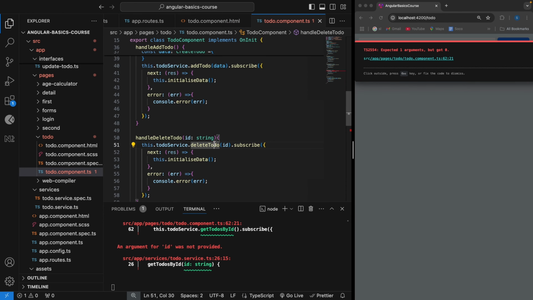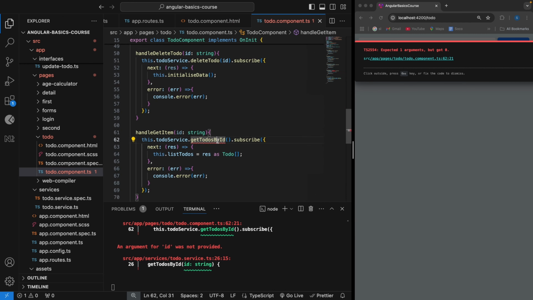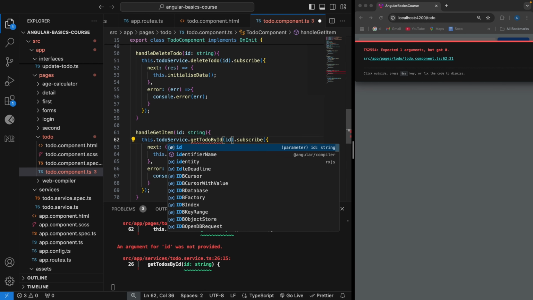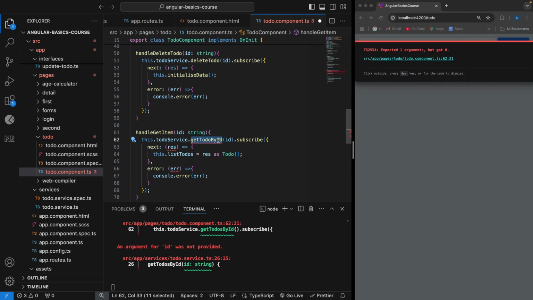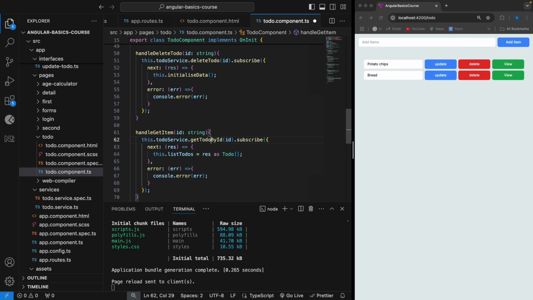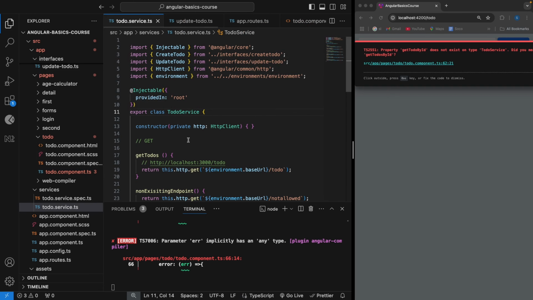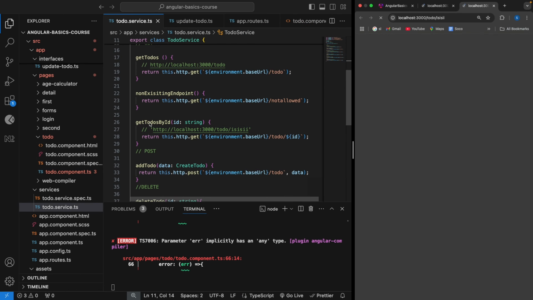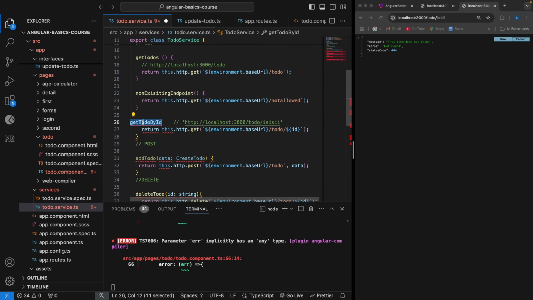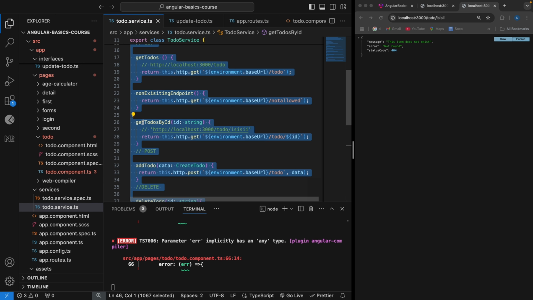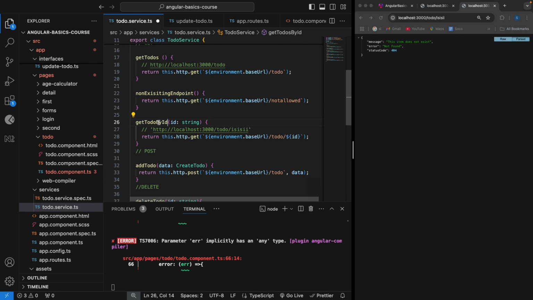Okay, so this gets to-do now. Let me just do that, and then I just need to pass in this ID. It's get to-do by ID. I don't know why I'm making these spelling mistakes. Okay, let me just correct this just so that it makes sense.